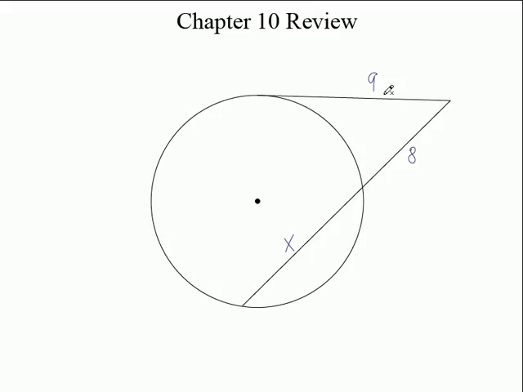Okay, on this one we're also talking about the line segments. A little different though. They don't intersect inside the circle, they intersect outside the circle. So if you remember, now I didn't put one on this particular test, but there is one where you have two secants and you've got to find the length. So what you do is you take the whole thing, remember this? Take the whole length of the secant and multiply by its outside part. You would do the same thing here if that was a secant. In this particular case it's not, it's a tangent.